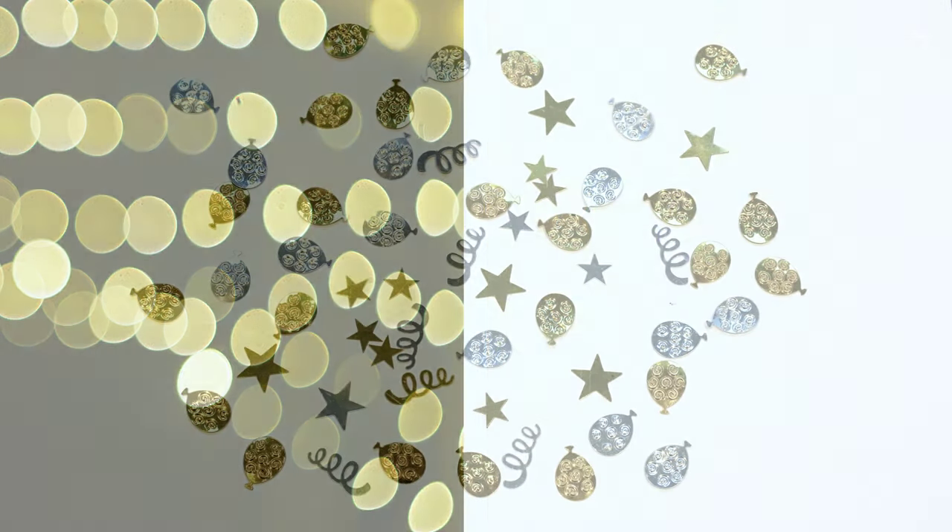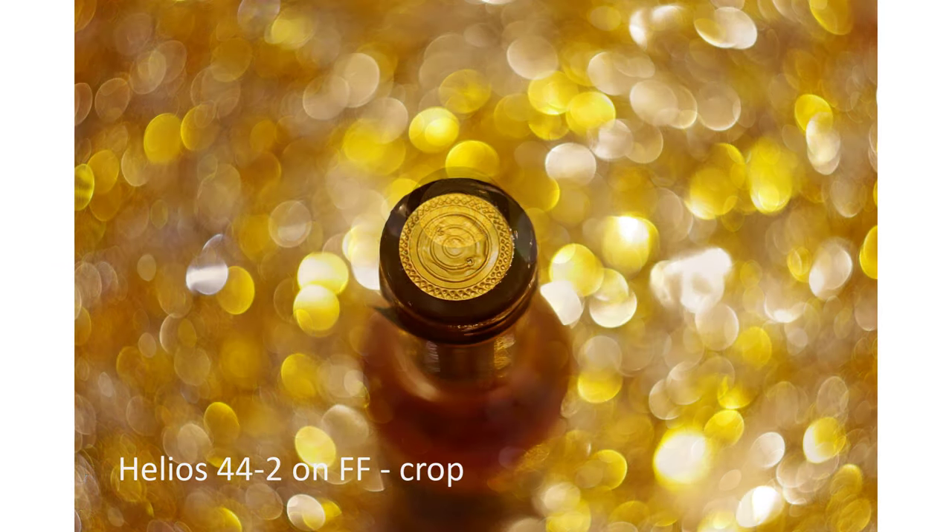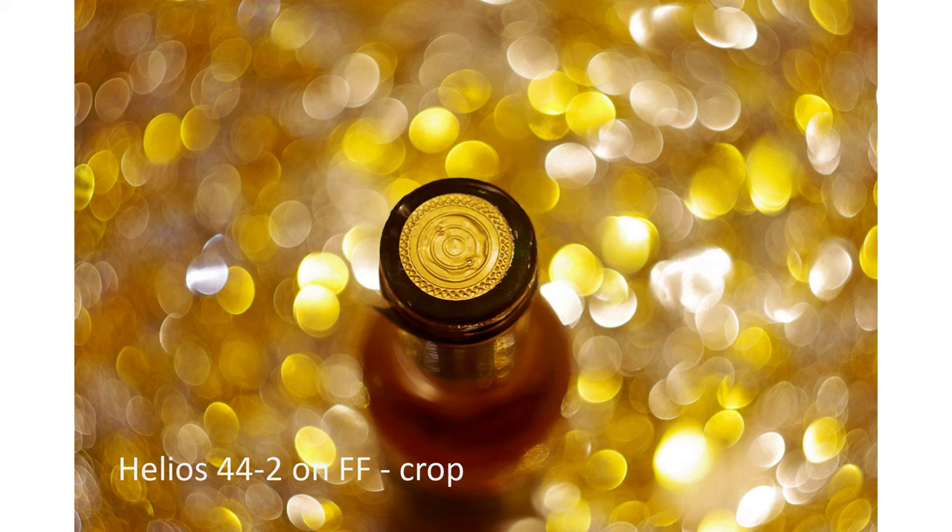The wall of lights is a useful test, but it's not showing us a huge amount of swirling to look at. To get more swirls, we really need a denser collection of light sources, and a good way of achieving this is to spread a bunch of glitter on the table. I introduced this setup in the Helios Swirls video, and I'll use it to examine how the Helios 44.2 swirls on full-frame and crop sensors. Starting with full frame, focusing as closely as possible on this bottle top — the lens is at its minimum focusing distance of 0.5 meters. Here's the full-frame camera's image taken with its crop function. There are good swirls with both full frame and crop, although it's clear the crop mode has cropped off more of the swirls towards the outer edges.